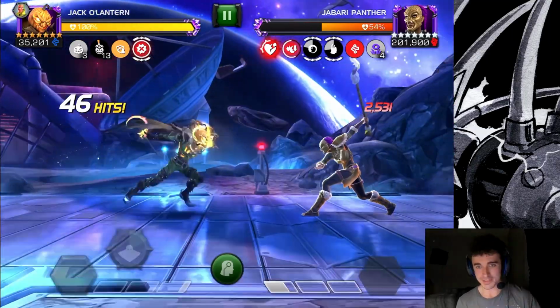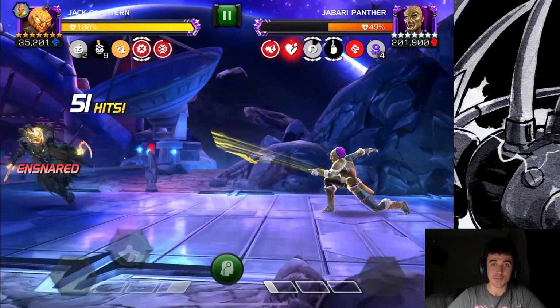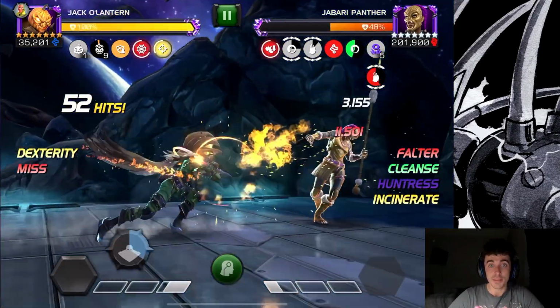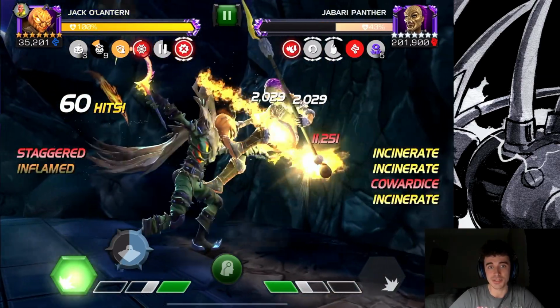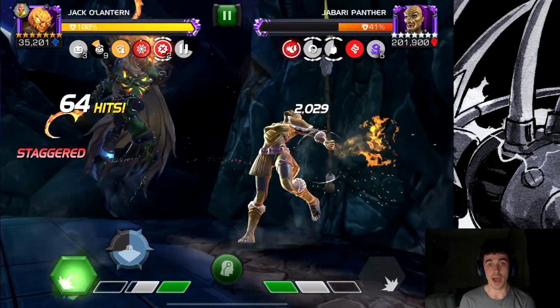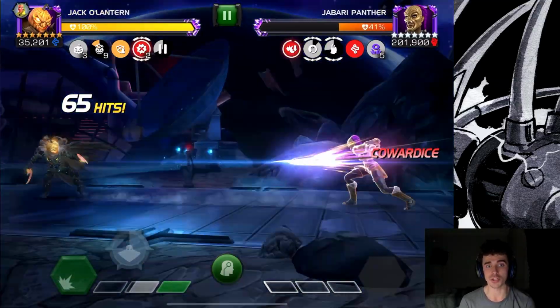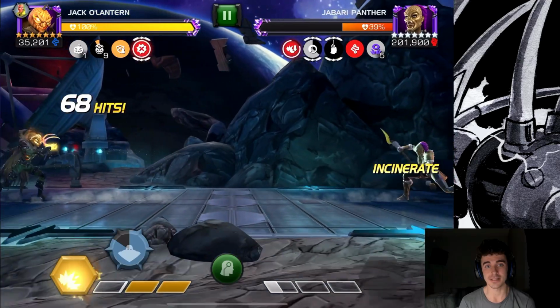Gotta stay hydrated. But you're gonna notice that this first fight here against Jabari Panther goes pretty quick, and then the next couple of fights, I know Cassie takes a little bit longer just because she's kind of annoying to deal with. But the Heimdall fight and the Northstar fight are super fast for Jack-o'-lantern. So he does exceptionally well in content like this.